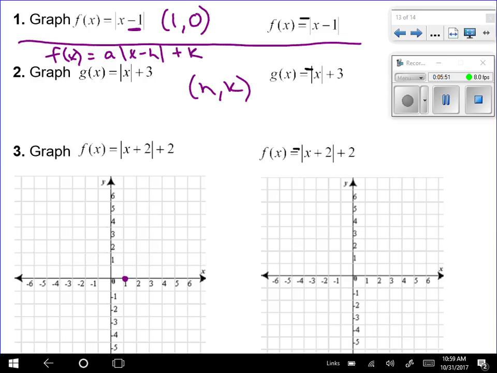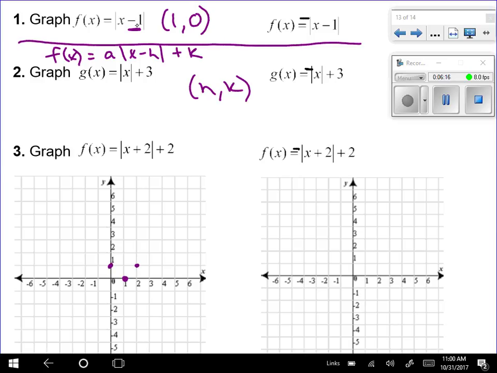Okay, from there, I can tell by a if my graph is going to be going up or if it's going to be going down. Well, it's positive, so it's going to be going up. And because a is not a number, it's not affecting our slope at all. So these are just going to go up by 1 each time. So at 2, it's going to be at 1. At 0, it's going to be at 1. And you can check that.